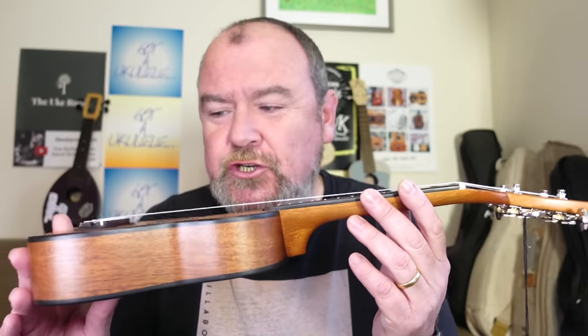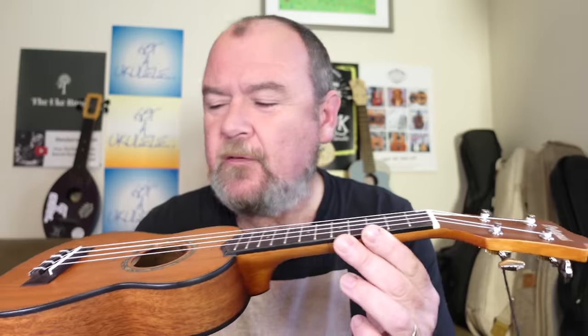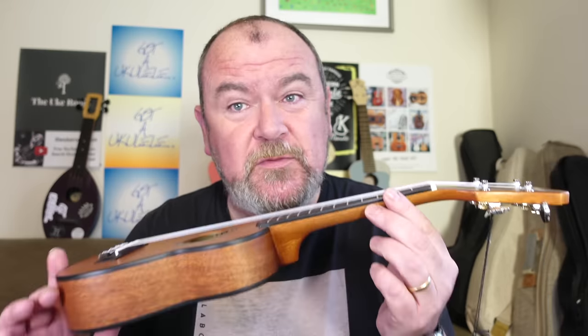But they have developed — I looked at a concert of theirs a couple of years ago which was really rather nice. They've developed some solid top models and some different types of woods. I'm really delighted to get hold of this one that they've sent over very kindly. This is their new-ish all solid mahogany soprano. They do an all solid concert and a tenor as well. It's the first all-solid foray for the Octopus brand, who still very much focus on that beginner educator market, so they're not trying to be all things to all people.